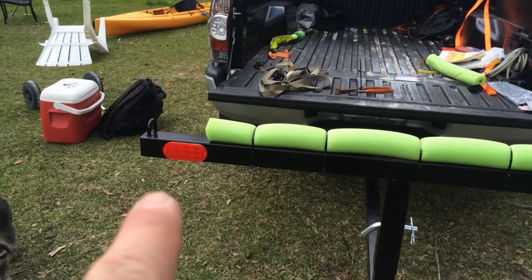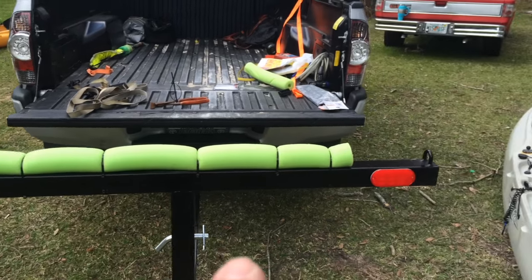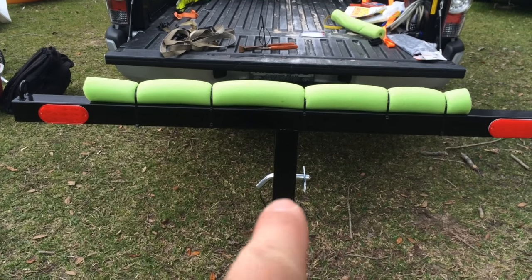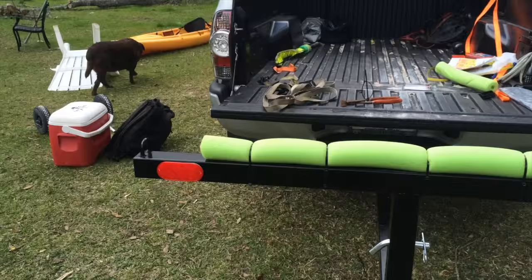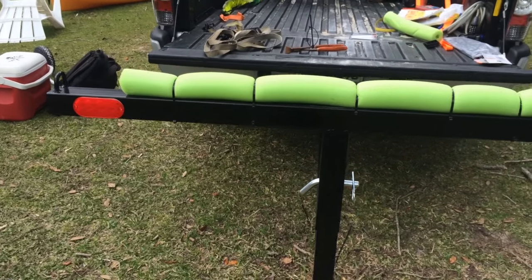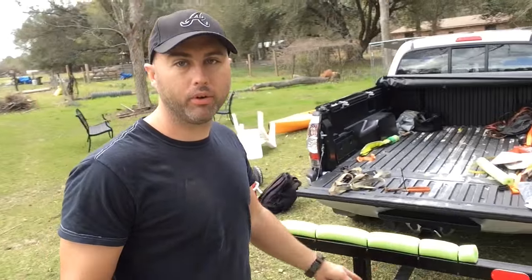I came up with the end result and decided to put the reflectors right there — it was a hard decision. I almost put them in the middle but maybe I'll get some more. I'll put the taillights just above the reflectors, but I haven't got the taillights yet. I really wasn't sure how I wanted to hook it up — I thought I had some light bulbs but I don't think I have them.